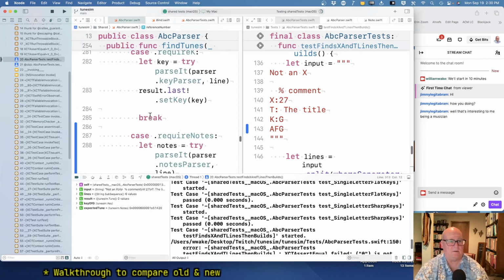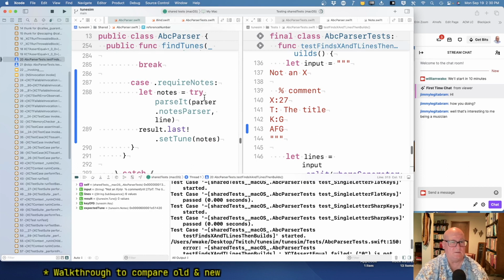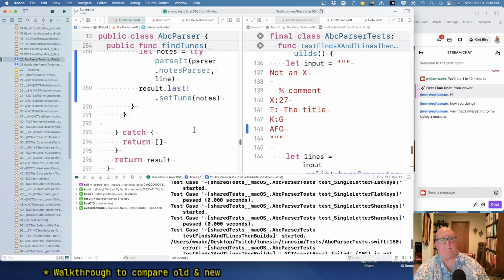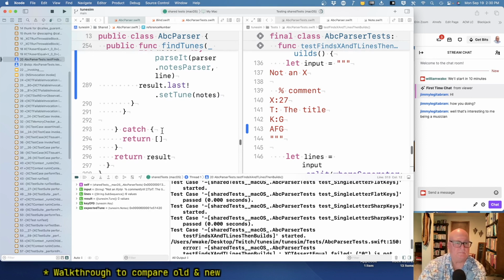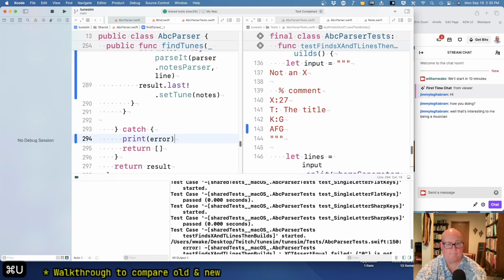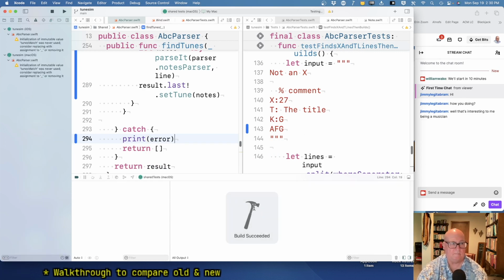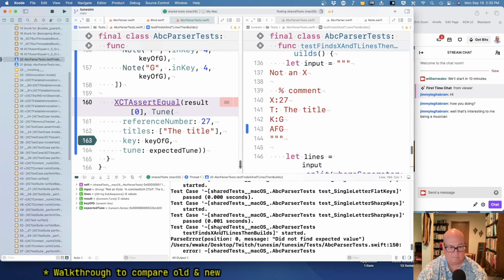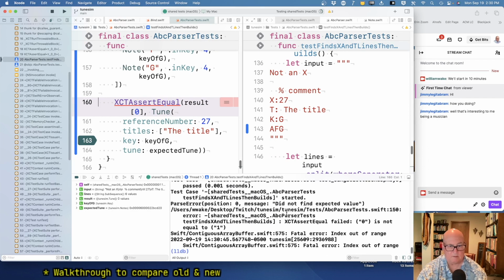Let's find our parser for that. Notes, we parse it, notes parser, and we set the tune. Did not find expected value. Okay. That gives us a place to stop.